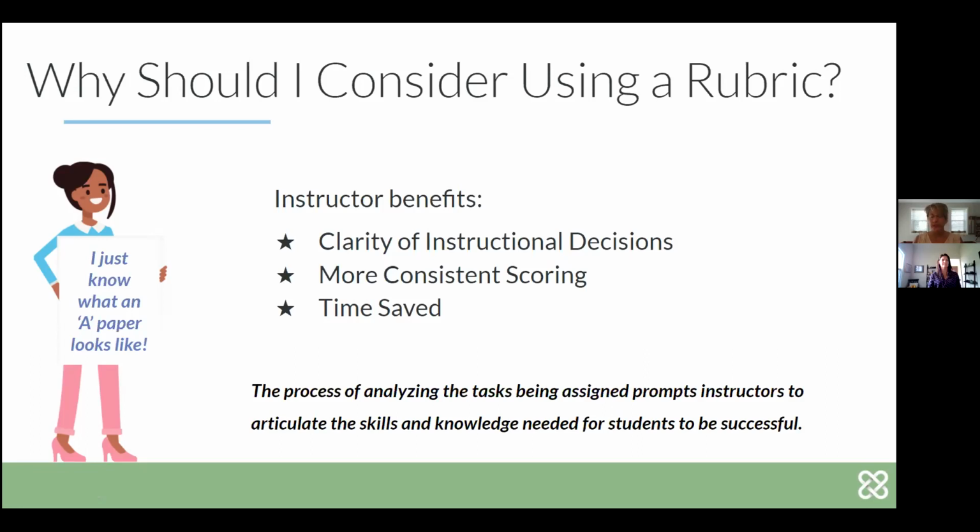So a rubric doesn't remove that. It doesn't solve that problem completely, but it does make what is inherently subjective more objective. And then the last point here is about the time saved. And again, I will acknowledge the process of creating a rubric and then calibrating it with scores. Those things are time consuming, but in the end, the well-designed rubric with the articulated qualities and characteristics can be time saving when you're scoring a large number of performance items.